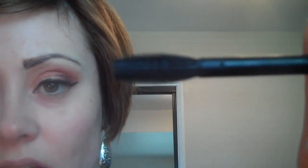Mascara always makes eyes appear bigger, bolder, and more awake, so it really is like a holy grail item. I'm going to be using the Physicians Formula Organic Wear Jumbo Lash Mascara in Black Organics. This one has kind of a Cover Girl type wand. I'm also hitting the lower lash line with some mascara as well, getting pretty into the root.